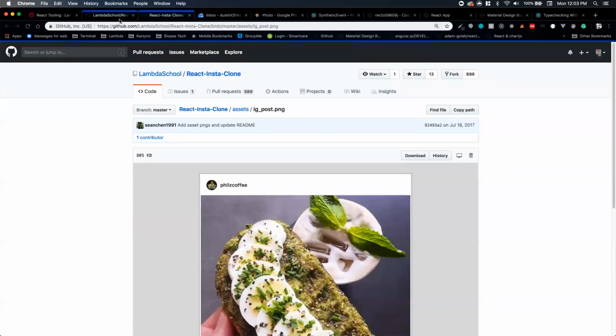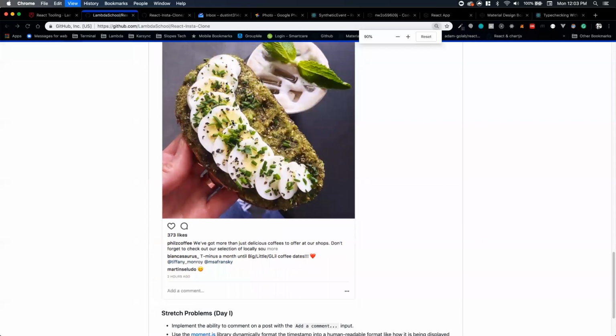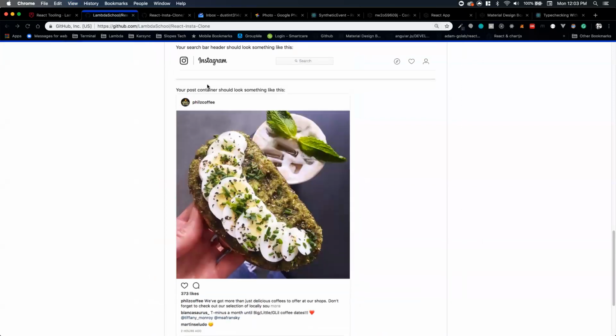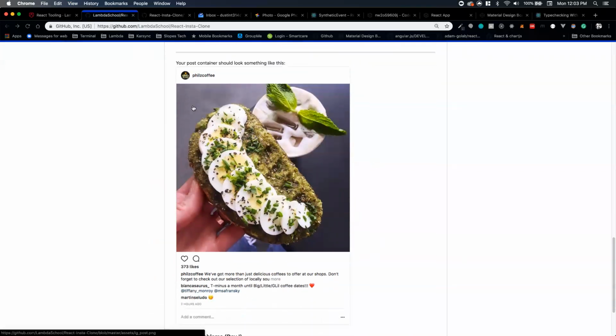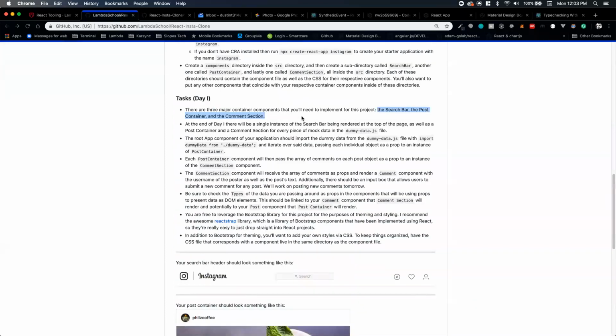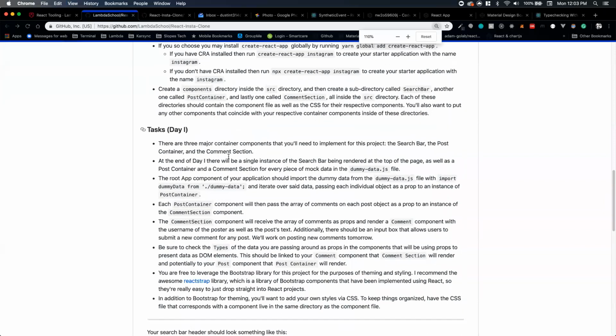Let me just zoom out a little bit right here. Okay, so you'll have 3 containers. You've got this search component, you've got a post component container, and then you've got a comments section. So build out your file structure and go through each task for the day.